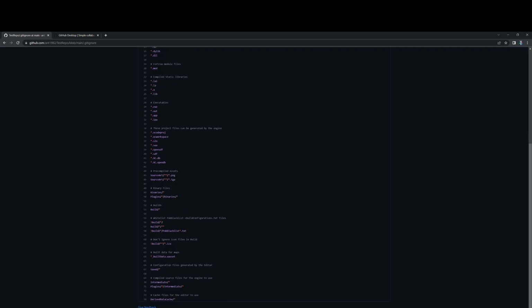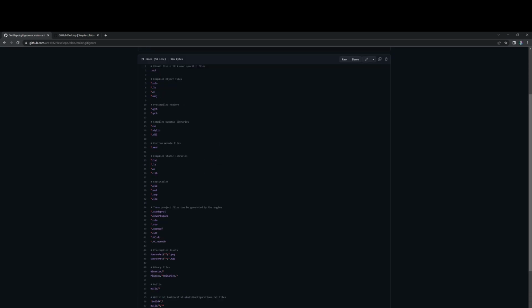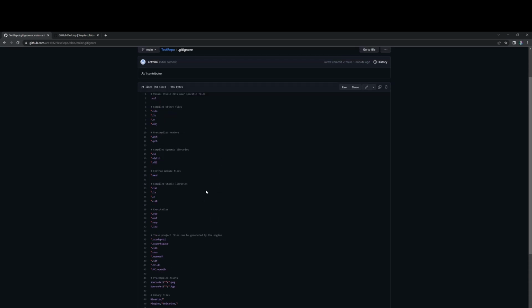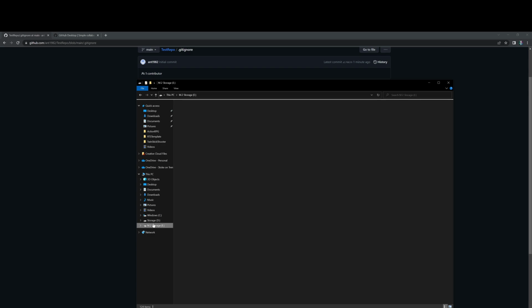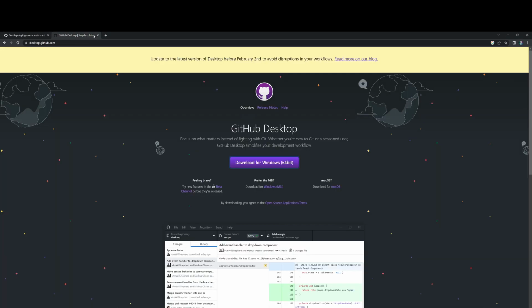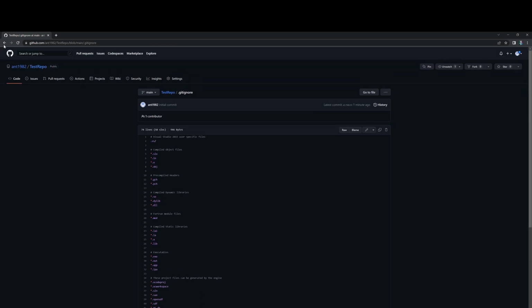Because you can see here, it's not accepting binaries, and I believe it's not accepting the derived data cache or the intermediate and save folders. So it basically creates rules for different file types and stops them from being uploaded when you do the sync. I'll demo that in a minute. But if I navigate to the folder where I created this, so if I've got storage, GitHub, test repo, you'll see here the .gitattributes and the .gitignore file that's created on the cloud. We'll just close that down for now, we don't need it.